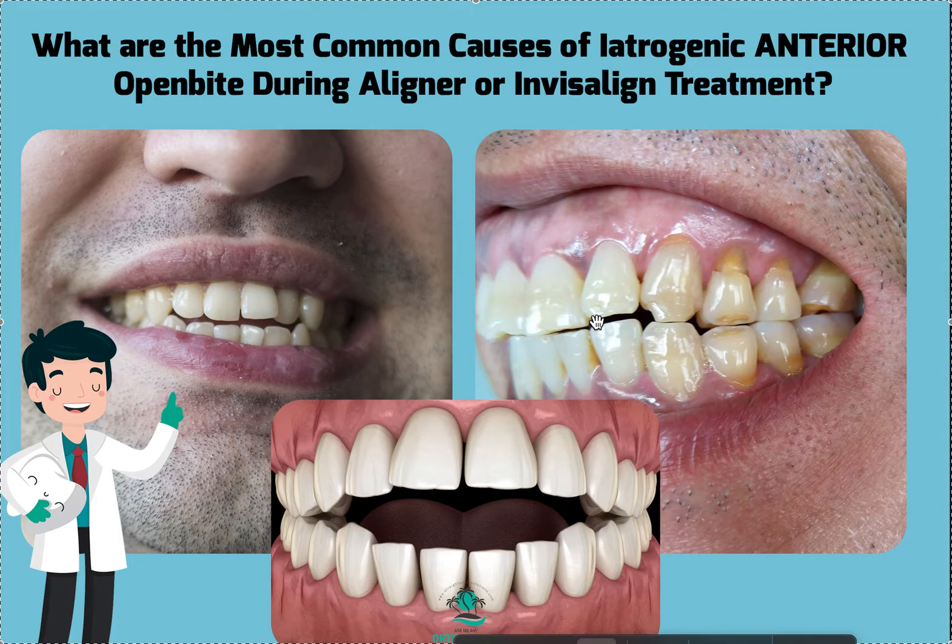It's usually a pretty easy fix. But if it was a habit, airway, tongue thrust, or mouth breathing, you probably want to get that fixed — because if you don't address that, the chance of retaining this case and having a good long-term outcome is pretty low to none. Even with bonded retainers, even with good Essix retainers, it's going to outsmart you. That tongue is super strong, and habits are super strong. You have to treat that concurrently or your case will completely unravel — the patient's going to be mad and you'll be retreating for free.